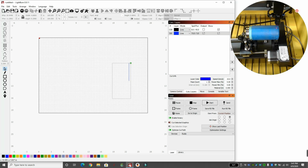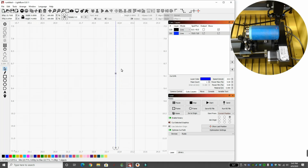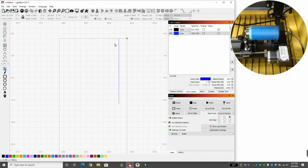My cup is reset. So if you actually cut a line, this line will already be engraved, and we don't want to reuse that. So we're just going to zoom in and just kind of bump it over to the left, maybe about there, so we don't cut the same line. And this is where we'll go back to Tools, we'll go to Rotary Setup, and now we're going to change this number to, say, 4,000. And if we get closer, if the line cut is not over the length, it's actually shorter, we know we're going in the right direction. If the line cuts longer, we're going backwards.